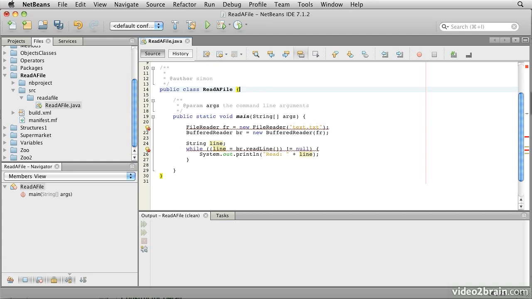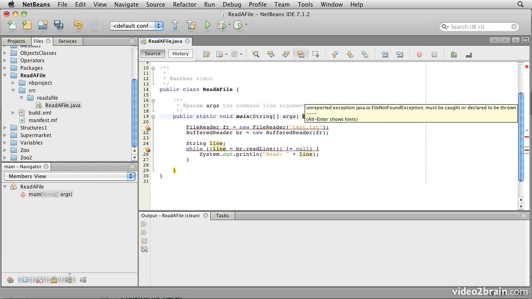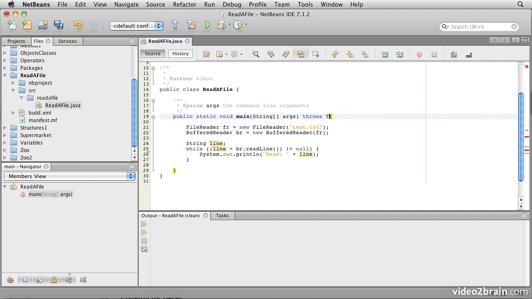There's a quick and dirty way to do this, which is to label the method itself, here the main method, as throws Throwable. When we add this element, what we're doing is warning the caller that this might not work and that it should probably be ready to handle the problem. Well, the caller in this case is the Java virtual machine that's running our program. So what will happen is if it fails, it will just stop the whole program. Not a problem in this case. Anyway, let's save that and run it and see what happens.